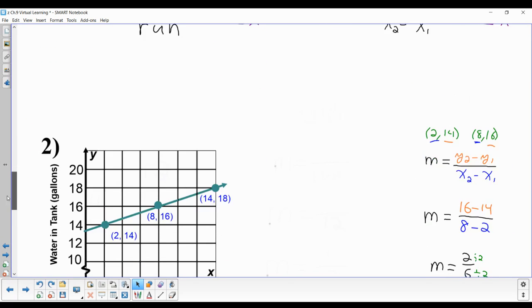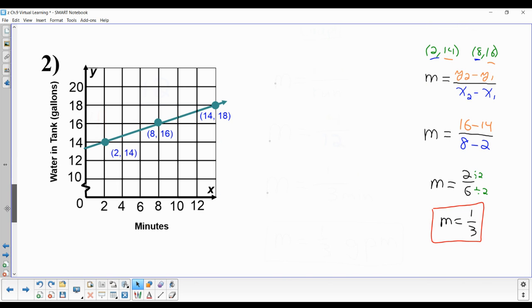So let's do the actual example. If we were doing this problem, and you'll notice there are labels and it's more of an actual graph with a line graph, we would pick any two of the points, preferably ones that have nice integer numbers. So we'd take two of the points, we would plug into the change in the y value over the change in the x value. You would do your subtracting, you can get a fraction, and once you have your fraction, you would reduce it to get your final answer.